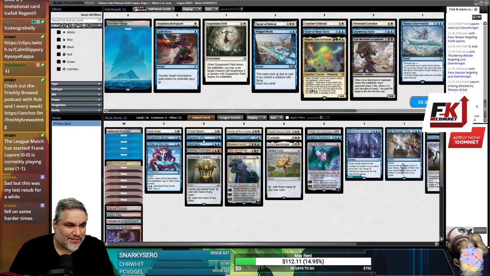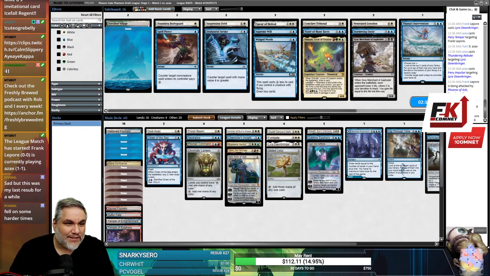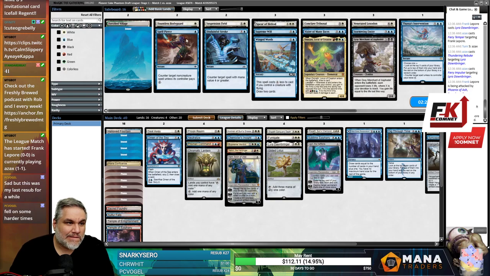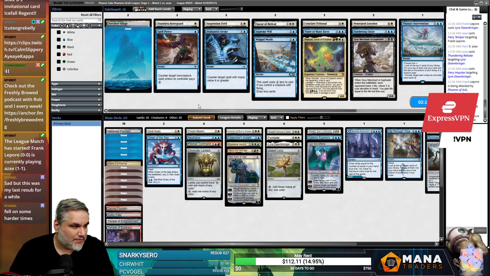I mean, this deals with a creature probably better than Supreme Verdict. Cut Disdainful Stroke. Actually, we can just cut that and leave it at 40. It seems fine.